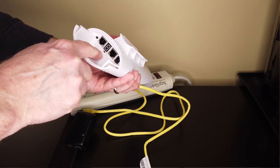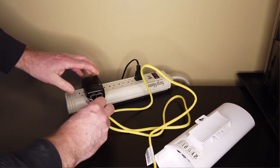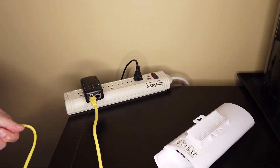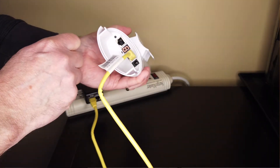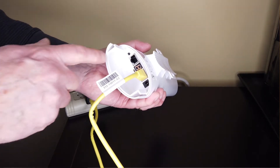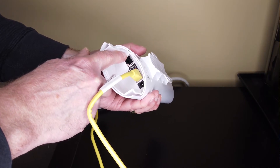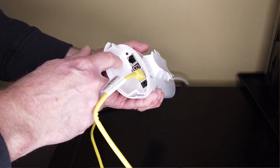There are two ways to set up the device: a simple manual way for the bridge configuration, or a more complicated method requiring a laptop for more sophisticated setups. For the simple bridge configuration, you start at your home network end. Set the switch on the first CPE unit to the A position. Then plug the PoE injector into a standard AC outlet and connect an appropriately long Ethernet cable from the injector's PoE socket to the CPE device. The display will cycle through a few states, then after about 30 seconds will start flashing an H — H stands for manual configuration mode. The next step is to select your channel number using the tiny push button to cycle through the channels. I'll use channel 3 for this demonstration. The channel number will flash until you are connected to the other device.